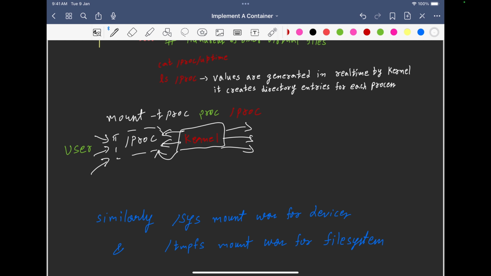So that's how this particular mount point was able to show process IDs starting from 1, because in our host system process IDs may have started from 2873, but here process IDs started from 1 because this /proc mount point took into account the namespace of the container, not the host. Okay, so I believe this mounting thing is clear now. So thank you.